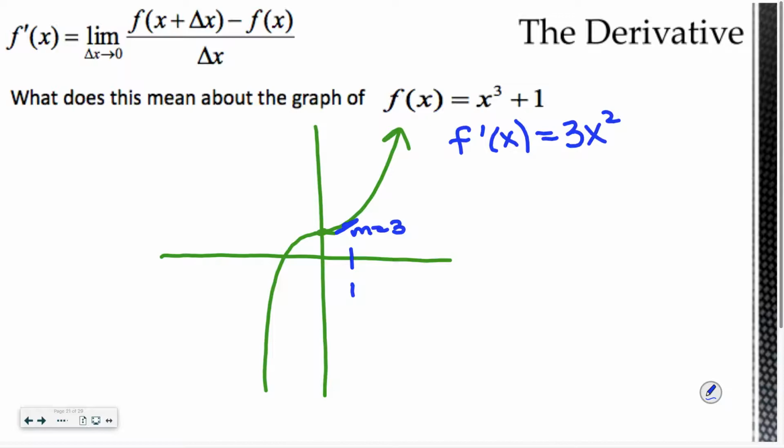Okay. If I wanted to know, here at -2, what is the slope of this tangent line? I could plug -2 in here, and what's the slope of that tangent line? 12. Okay, that is what it's representing. So it's going to be a function of some sort, but then we can take it and use it at different points to tell us something about our original function.